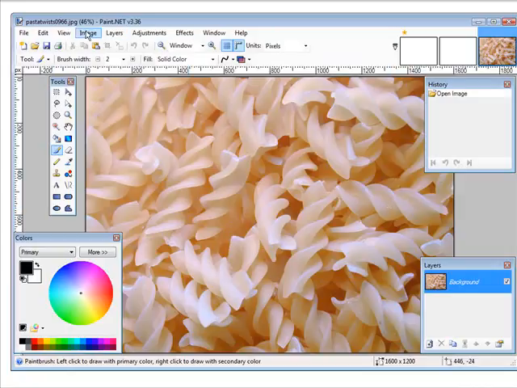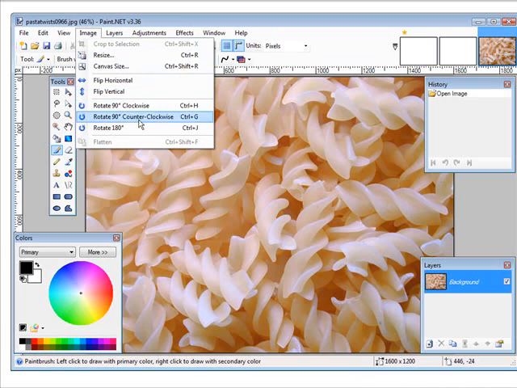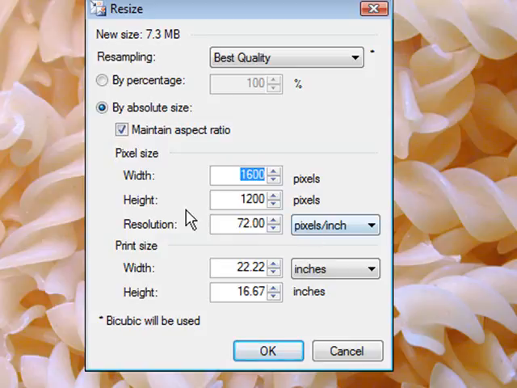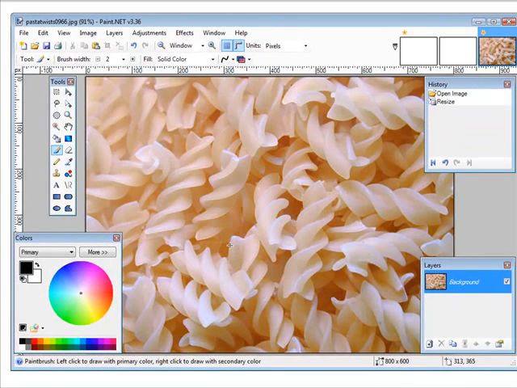Now the first thing we want to do is go to image and have a look at what size it is. If we look at it here, it's 1600 by 1200. First we're going to want to shrink that down. As long as you have the maintain aspect ratio clicked, it's going to keep the aspect ratio the same. So we'll click 800 and then it automatically adjusted the height to 600. Click OK. Although you didn't notice it here, it did actually shrink the image. Okay, so we've got that image the way we want it now.